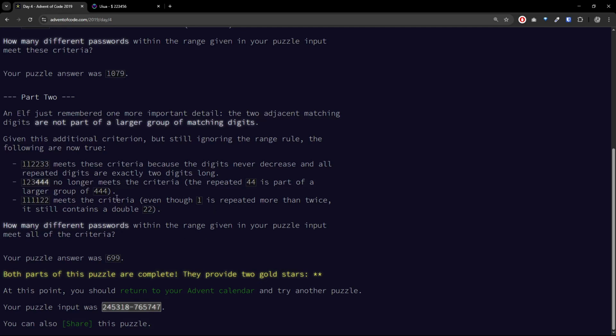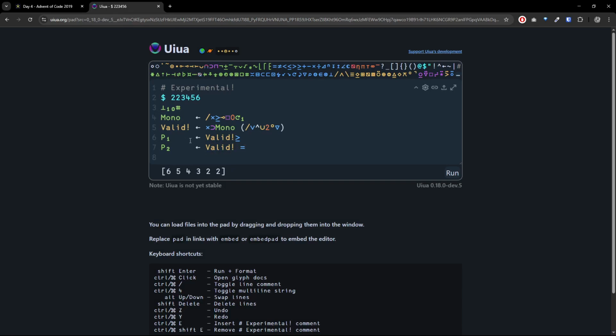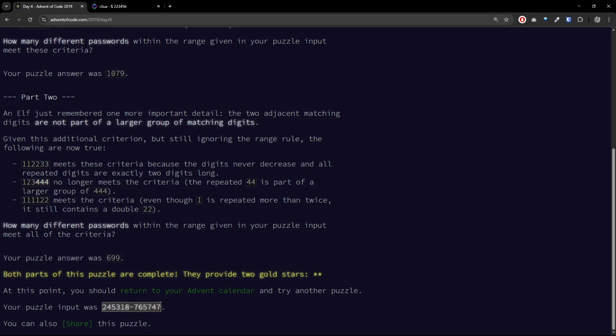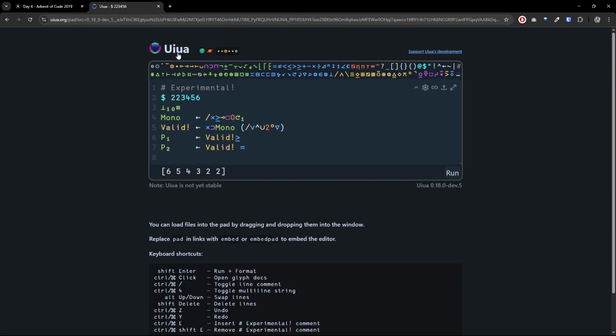And the actual thing we need to do is generate this range of 500,000 numbers, apply this validity function to all of those numbers, and then count how many are actually valid. It's not that fast. I think in the online pad it would even run pretty slowly, but in my native environment it runs in like 5 seconds or something, so it's okay.